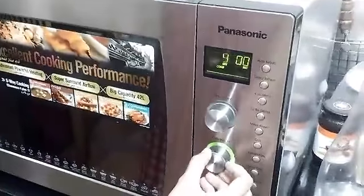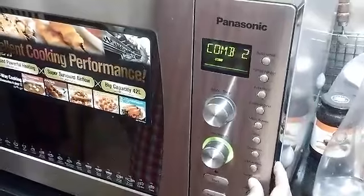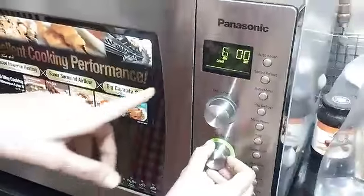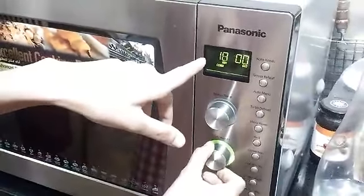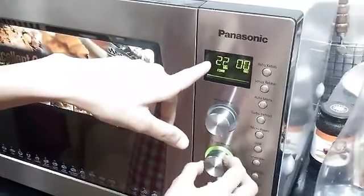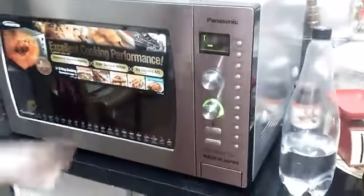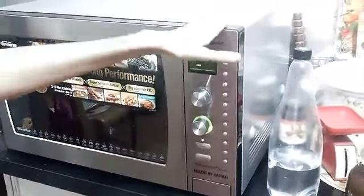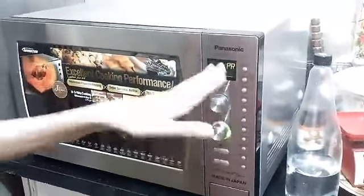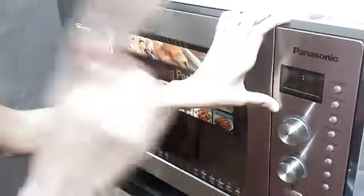I'll be keeping it on the convection mode or the combination mode at 180 degrees. I'll be keeping it for approximately 20 minutes. Then after 20 minutes, I'll check if they are done. I'll keep it for 22 minutes. Then after 22 minutes, I'll be checking if they are done. If they are not done, I'll be increasing the temperature. So this is 180 degrees Celsius for 22 minutes.